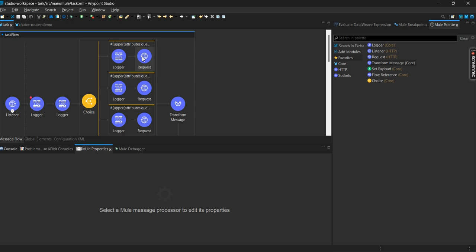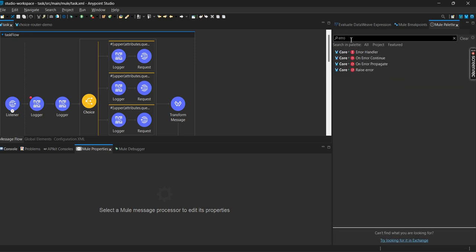How to handle it? By using error handling. In Mule we have an error handling mechanism. We can handle our errors in 3 different ways, in 3 different places.